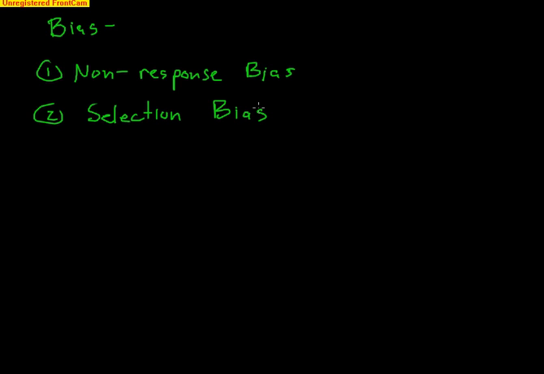Okay, the third one is what we call size bias, and this is probably the one we talk about least often, but it is important to mention. For example, if you need to choose one of the states of the United States, and you say, I'm just going to throw a dart at a dartboard that's made up of a map of the United States, that would be size bias because Texas and Alaska are bigger states, hence they would have a bigger chance of that dart landing on them, where Rhode Island or Connecticut or a small state would not, because they're small. It'd be harder to hit that with your dart.